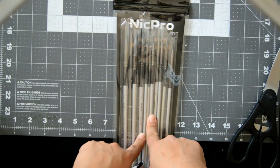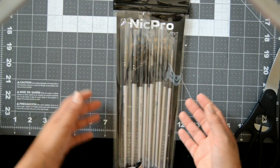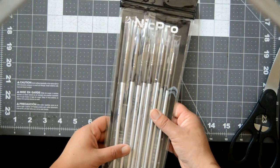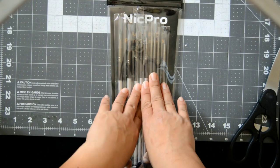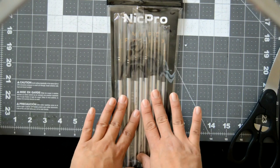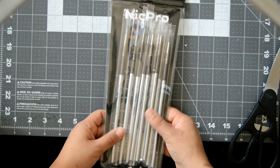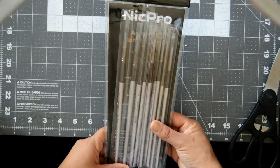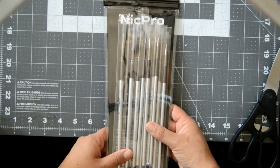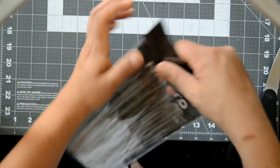I decided to do a review because when I was looking at them online, I wanted to find out about them and I couldn't find anything, so I decided to make a review about them. I bought them on Amazon. They were $11.99 and it's a set of 10 round brushes, and I'm excited about it. The reviews on Amazon said they were pretty good for the price, so I want to try them.